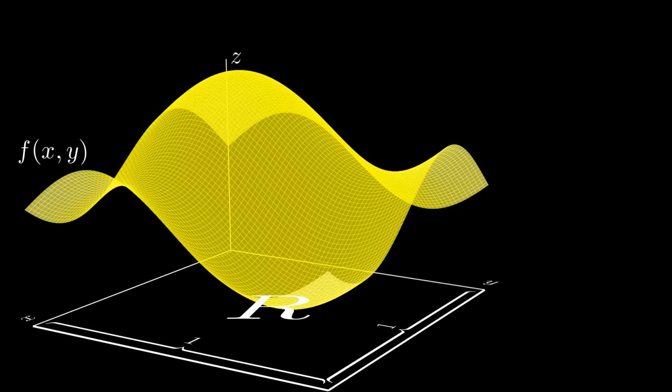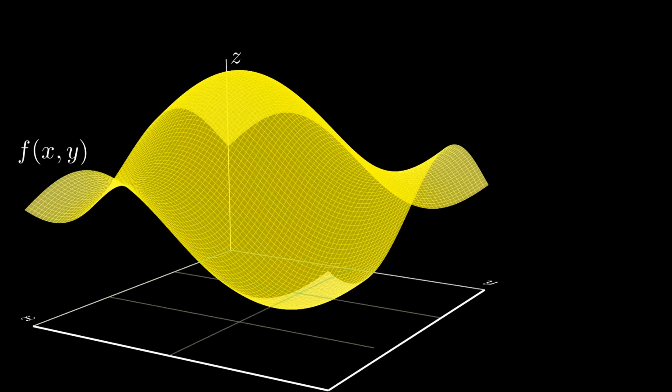Let's say that this region R in the xy plane runs from 0 to 1 along both the x and y axes. Similarly to how we partitioned the x-axis and used rectangles to approximate the area in the 2D case, in this 3D case, we'll partition the x and y axes and use cuboids to approximate the volume. We can partition the x-axis into m equally lengthed subintervals and the y-axis into n equally lengthed subintervals.